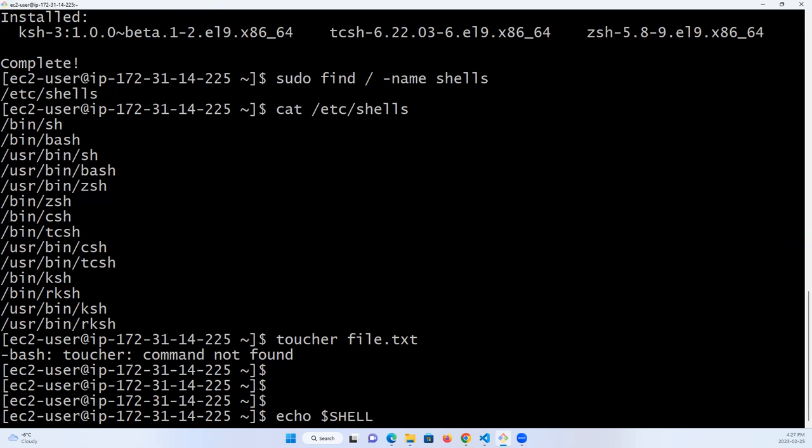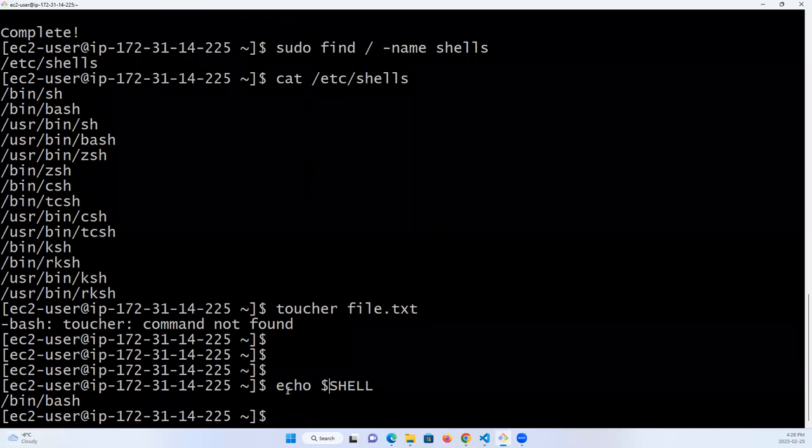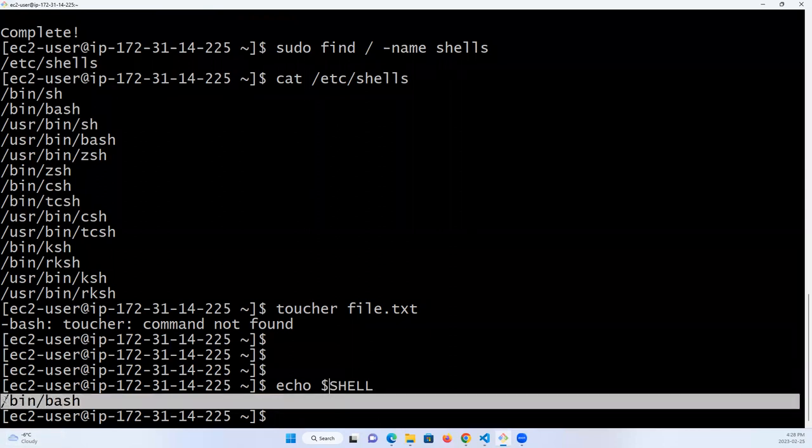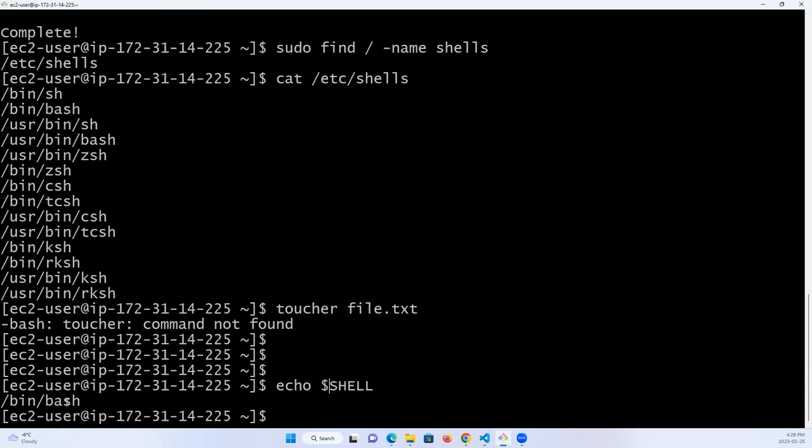So we are getting ourselves introduced into variables, and once you understand variables, we'll see that shell scripting is going to be a piece of cake. So now, look at this. When you see a dollar sign in front of a word, it means it is a variable. It is a variable that has been defined, but it's being called. So echo $SHELL tells us the default shell, which is bash, which we already found out when we ran the wrong command, remember? We got this as bash.